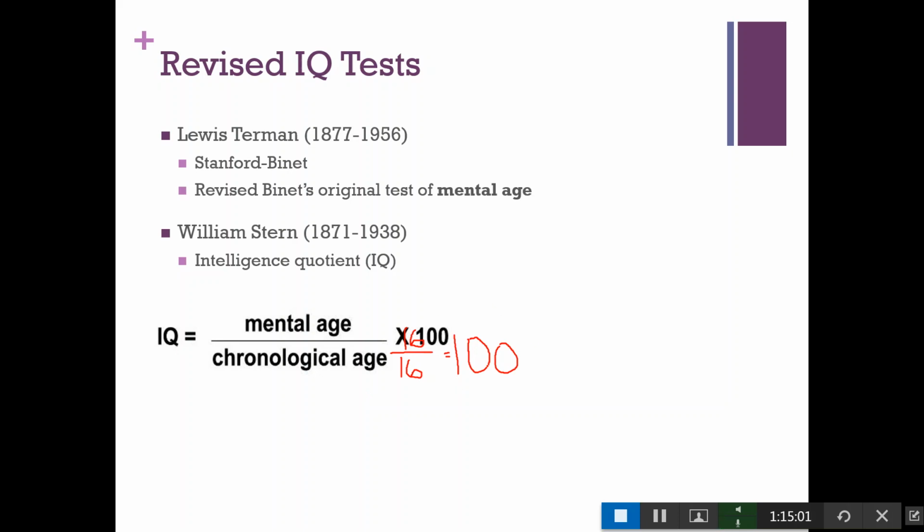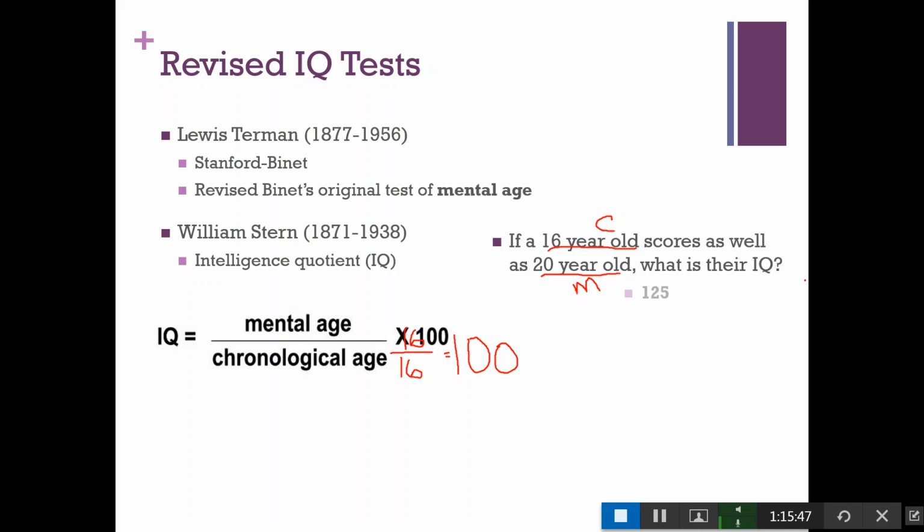It could give you a number, kind of like a percentage almost, that tells you where you're lying in terms of inherited intelligence, right? So keep that in mind as we move along. For instance, to give you some more examples, if a 16-year-old, chronological, scores at the level of a 20-year-old, so that's our mental age, because they may be scoring at the level, mathematically, verbally speaking, of a 20-year-old. What's their IQ? Take a moment to do the math.